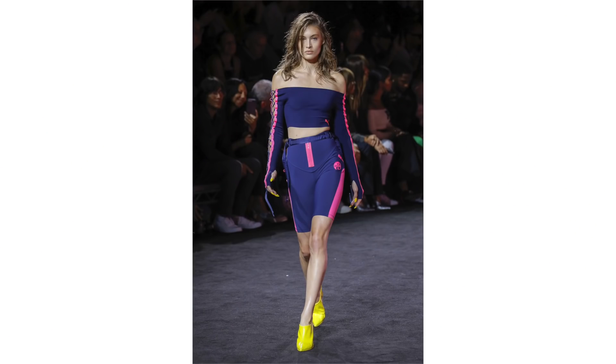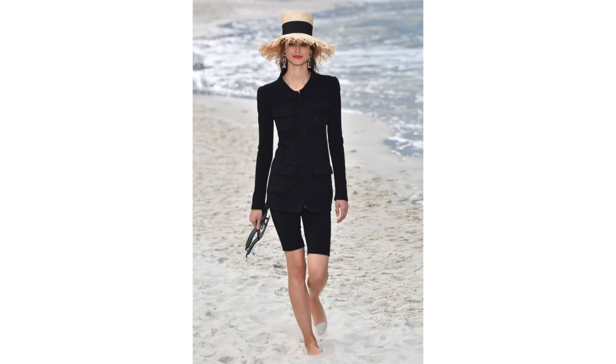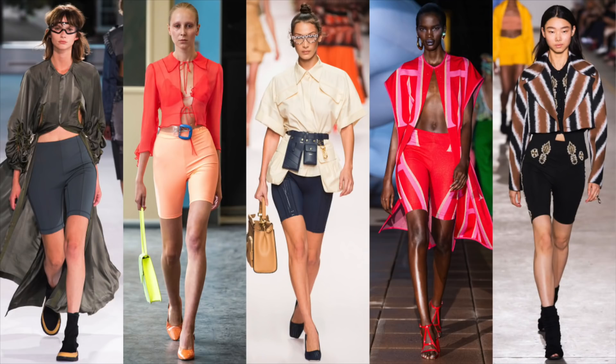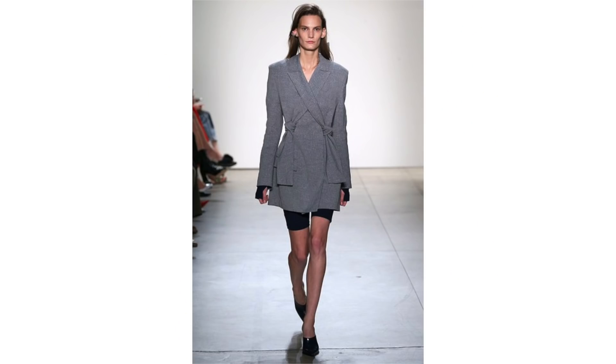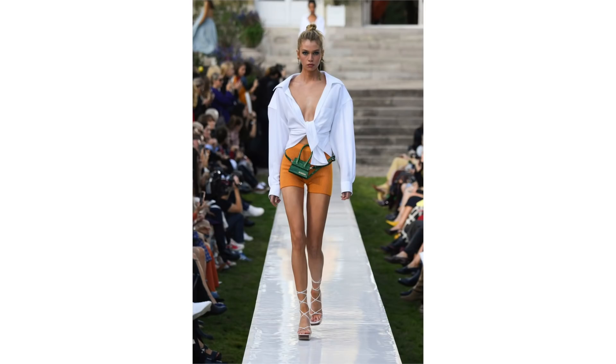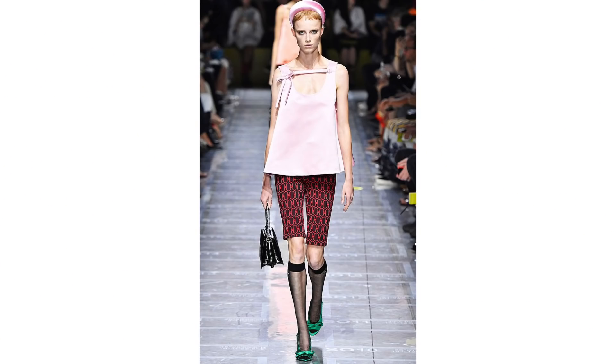The next trend is personally not something I'm a fan of, but you will have seen it in street style wear already. It hit the runways pretty strong, and that is biker shorts. It hit the runways on Chanel, which a lot of people were very surprised about, and it's definitely one of the forerunners in terms of trends this season. Designers are trying to make it more sophisticated by experimenting with layering it with blazers, blouses, and longer tunics — things that will help elevate the biker shorts. They're pairing them with anything from heels to sneakers and ankle boots.